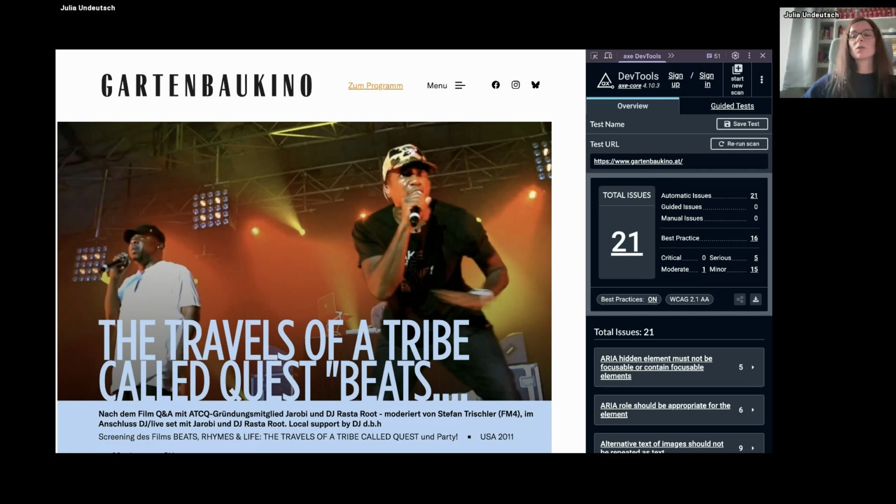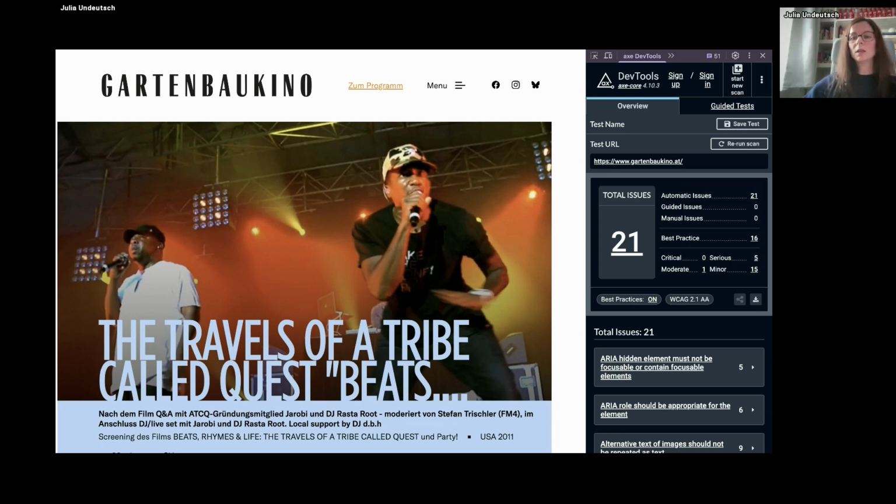And the serious ones, or the critical ones, are really the ones that block a user from using the website. So let's say you have to log in to use the web application, and the user cannot use a keyboard to fill out the login form, then they can really not use the whole web application, and this would be a critical issue.